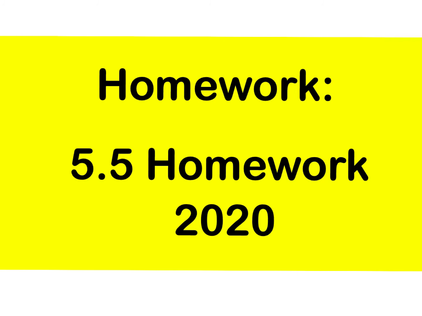So your homework is in Schoology. It is 5.5 Homework 2020. It is a proportion word problem sheet. It's got a ruler and a pencil at the top. There are 9 questions on the front and 6 more on the back for a total of 15. Message me if you have any questions.